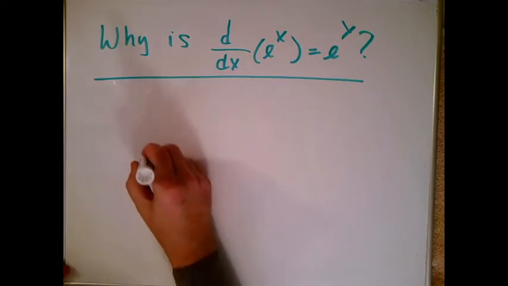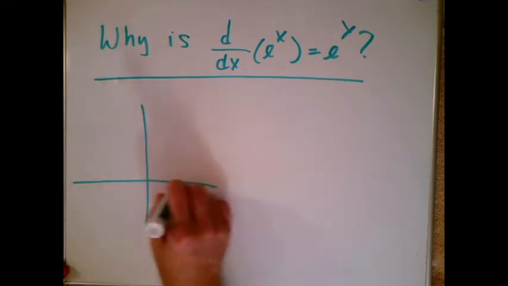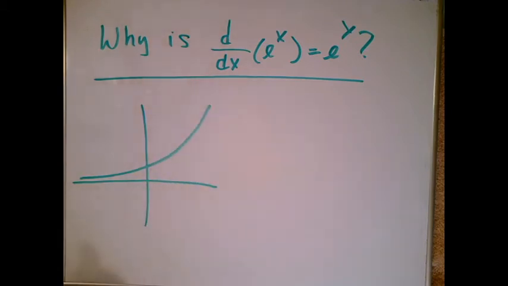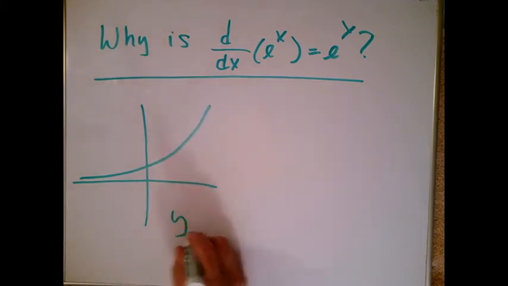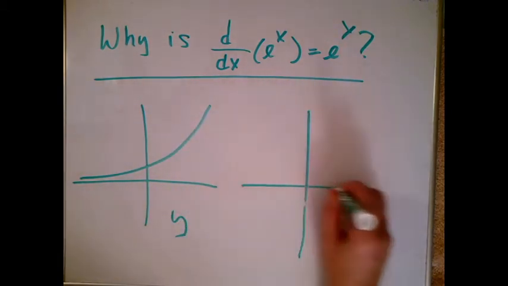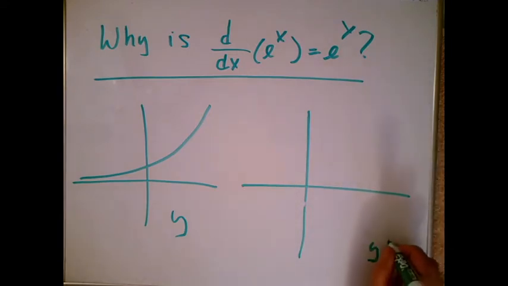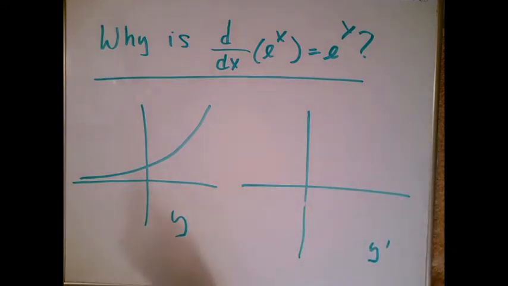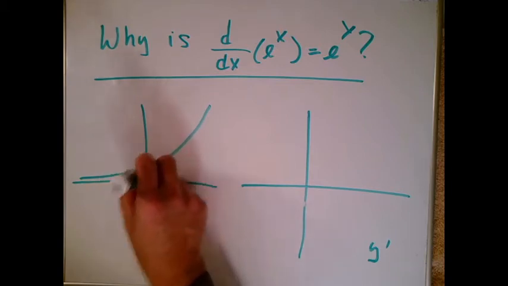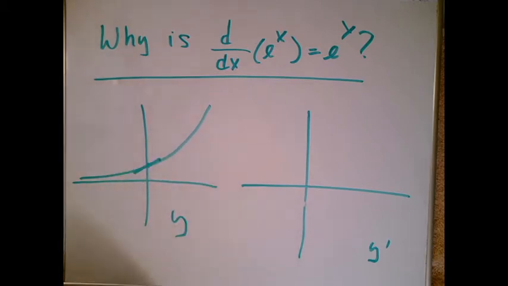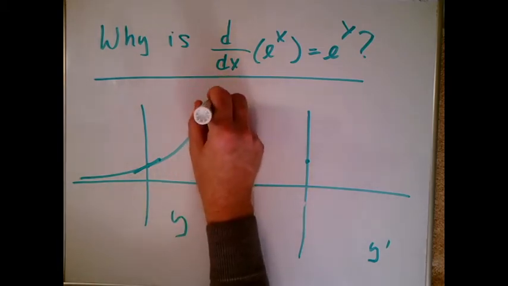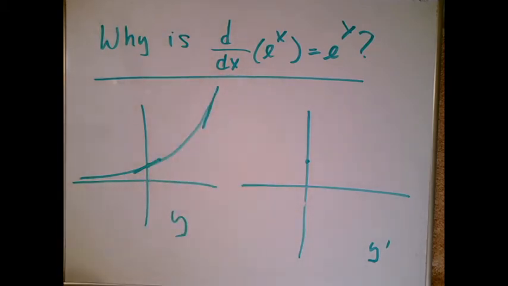It goes very quickly. We know that the graph of e to the x just looks like that. Let's call that y. If I wanted to graph the derivative, let's call that y prime, it's just not that hard. I'm supposed to pick some points. Let's pick that point right there. If I draw the tangent line, it looks like it has a slope of 1, so we'll do it like that. I'm supposed to pick a point way out here and find the slope. That looks really high. I'm just going to say it's at a very high y value.